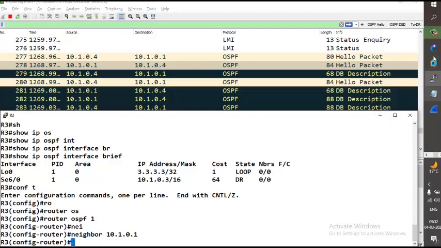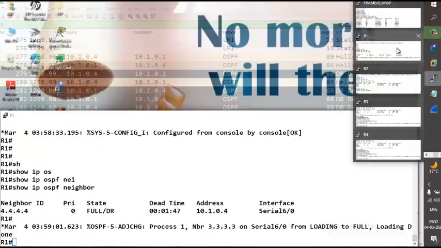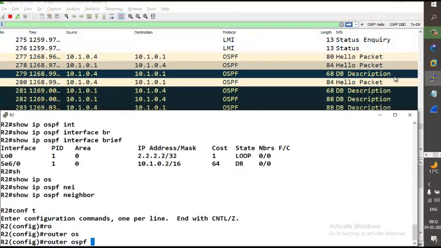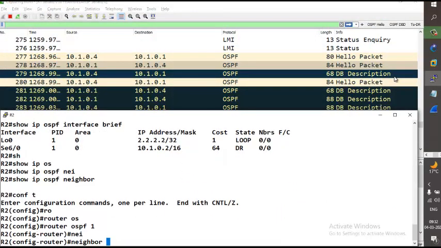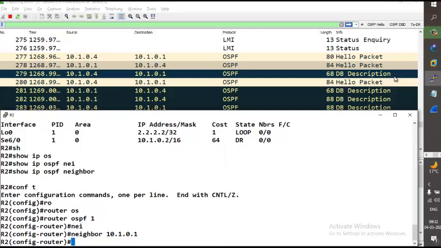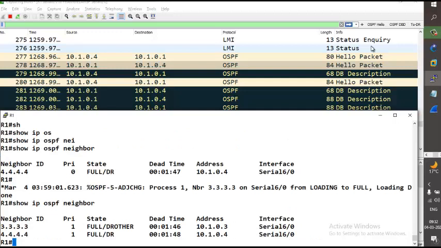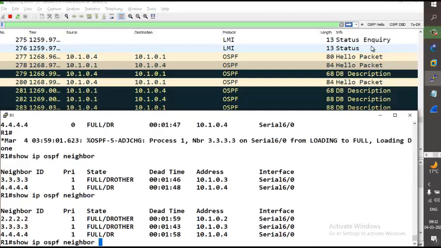Likewise on router 2, router ospf 1, neighbor 10.1.0.1. So we have found the neighbor. You will see router 3 has come, router 2 will also come now. Okay, router 2 has also come.